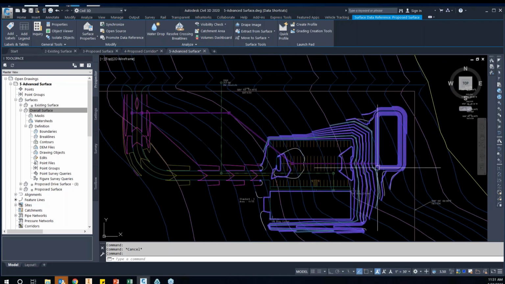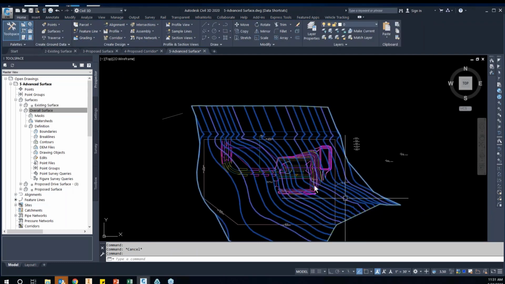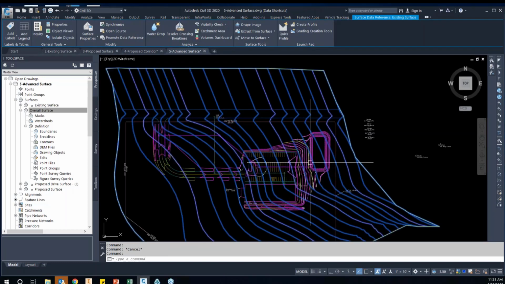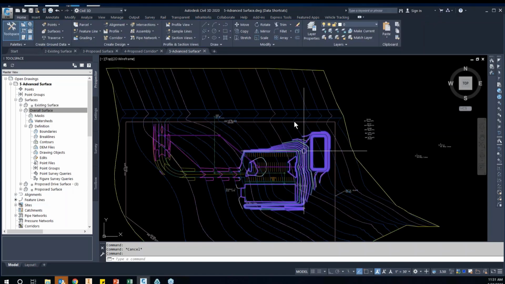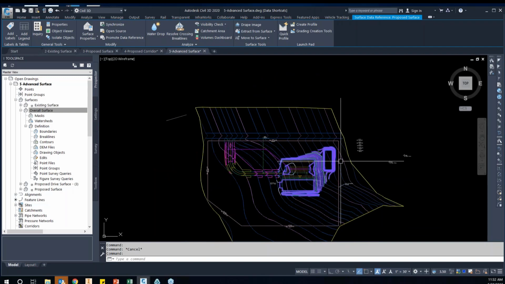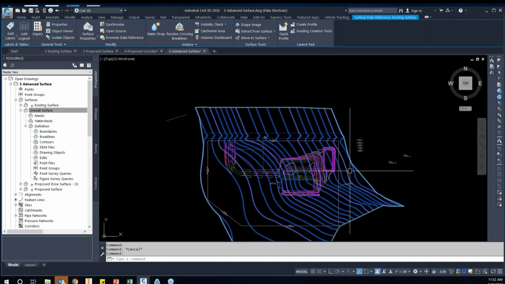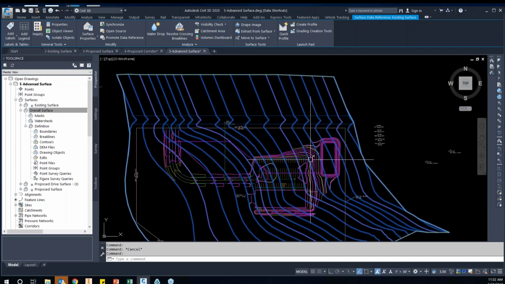Okay. All right. If we had a scenario where we had an overall surface, for example, this existing grade here, and I wanted to get this proposed surface incorporated into that overall surface, the order that you paste this surface is going to make a difference, and I'll show you how that works. Right now I have this overall surface for my existing out here. We're going to act like we're going to take this overall surface and make it a part of my overall surface that I created over here. So let me show you what will happen depending on the order in which I paste these two surfaces.